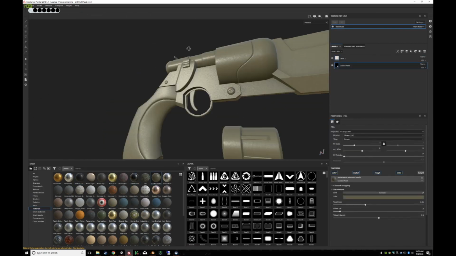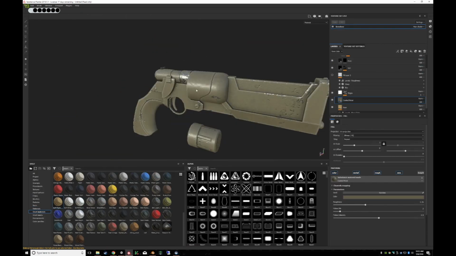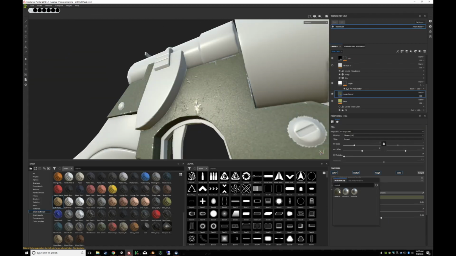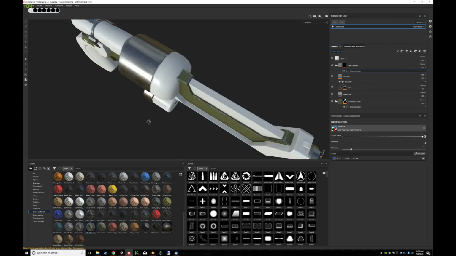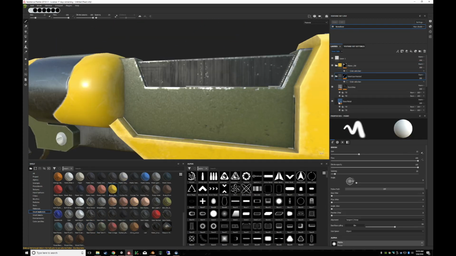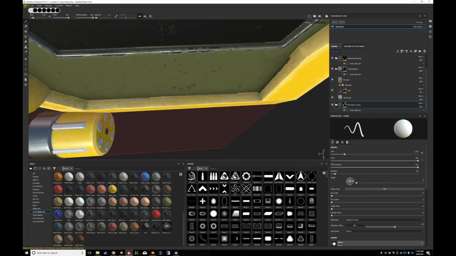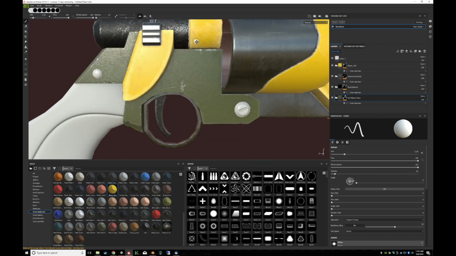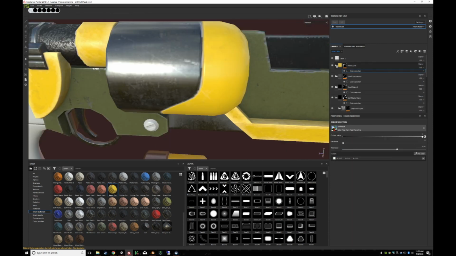For each of the surface materials on the gun, I work with Substance Painter's Smart Materials to find a look and feel that I like. Then I tweak the colors and masks to fit in with the rest of the piece. Having fun here is important, just making sure you don't go too crazy and turn it into something that looks like a garish CSGO skin.